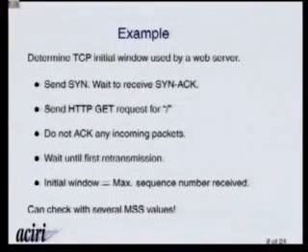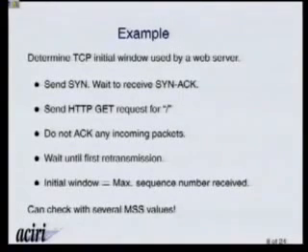As an example, I mentioned the initial window, and I'll keep using this as a running example. How do you determine what initial window a web server is using? You send the SYN, you receive the SYN-ACK back. Now you have established a connection. You send an HTTP GET request for the basic document, and you don't ACK any incoming packets.